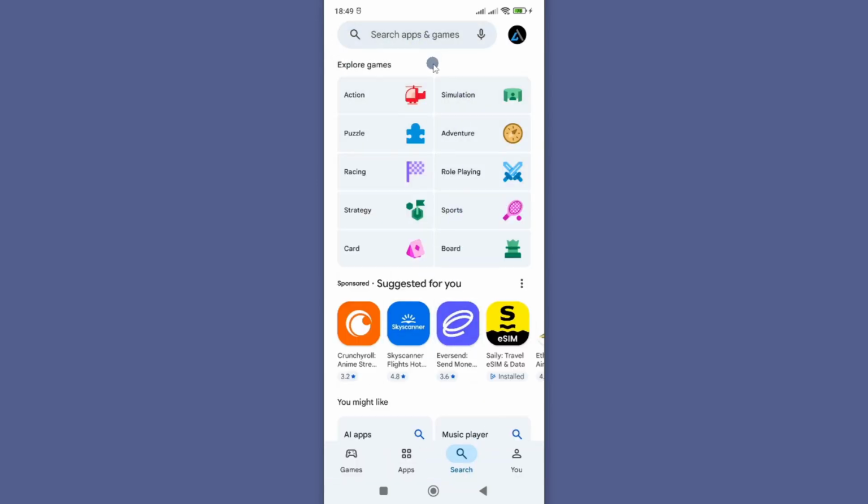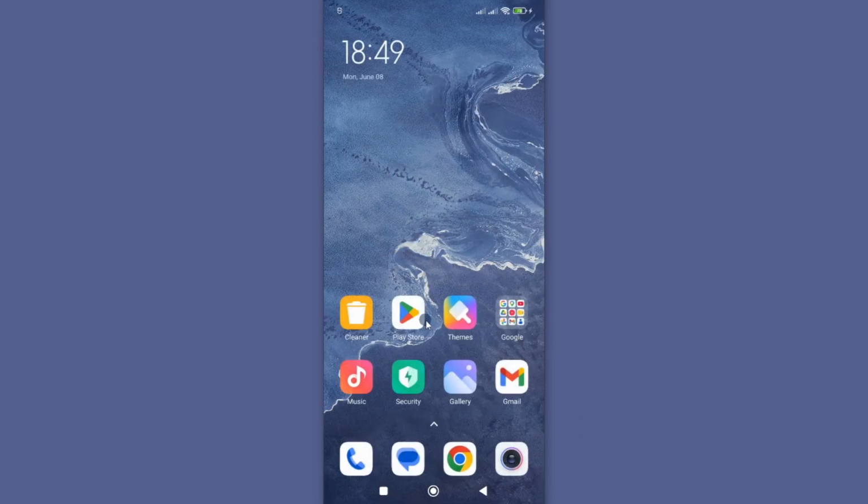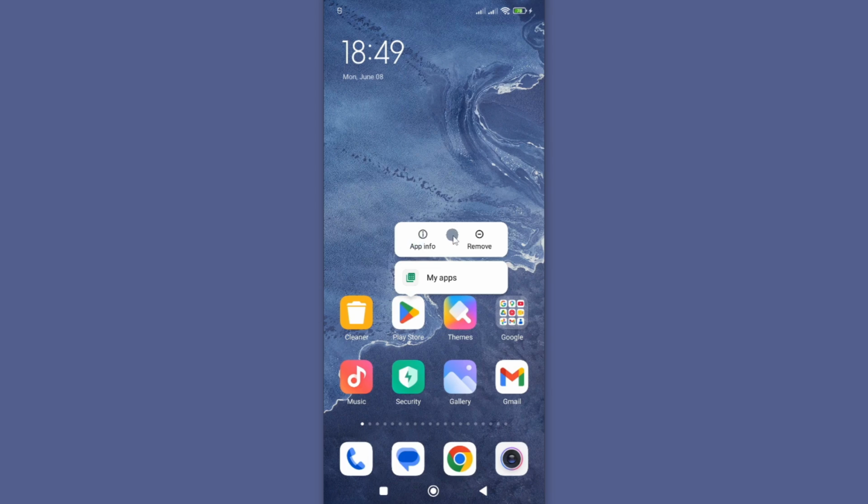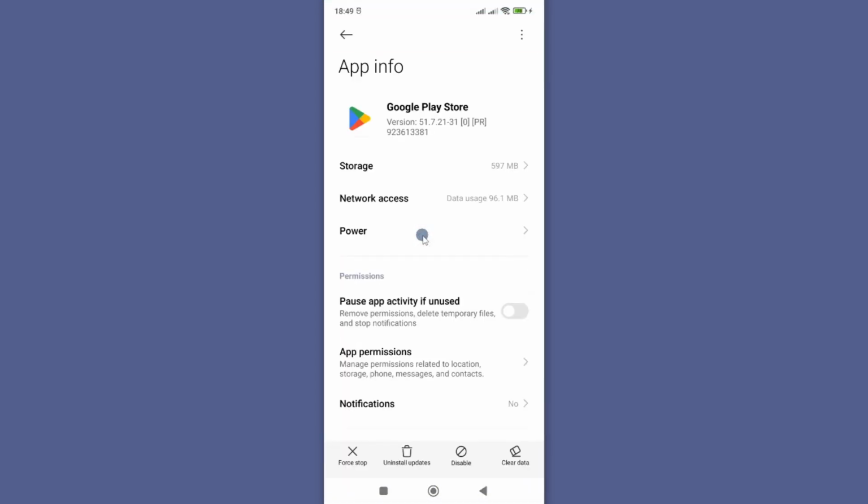However, if it is still a challenge at this point, then the problem might be elsewhere, and that is Google Play Store app itself. For that, you will need to troubleshoot Google Play Store by accessing its app info page. To do that, just long press on your Google Play Store app, and you should see app info. If you don't see this, you should have a settings gear around here, or even the name of the app, it should be around here. Just tap on any of this to access Google Play Store app info page.